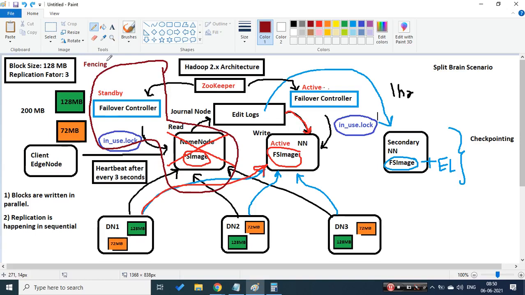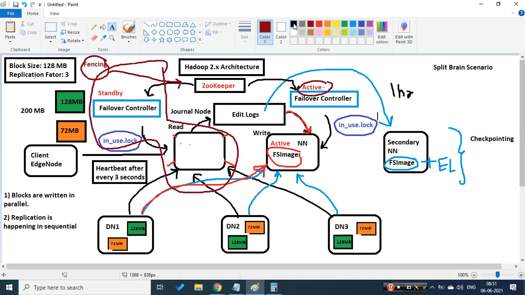Why? Because it would cause data redundancy, blocks redundancy, or work redundancy. For that purpose a fencing process is applied, and it is applied by your Zookeeper. Zookeeper applies a fencing to whichever process has failed, and the other one will start serving the data nodes. In the meantime, maybe after a few minutes or 10 minutes or 1 hour, if this comes back, it will be made your standby name node, and the other will keep on serving the data nodes as the process moves on.